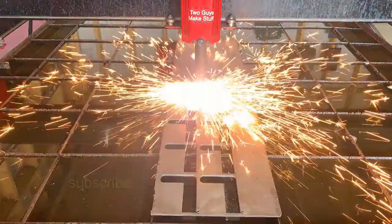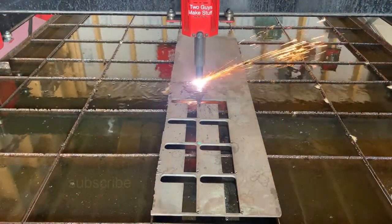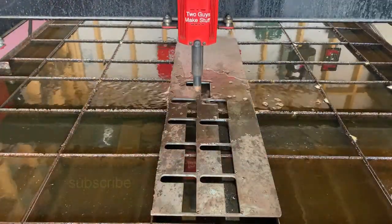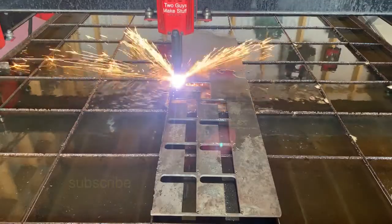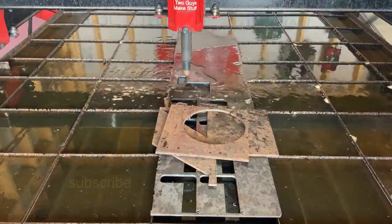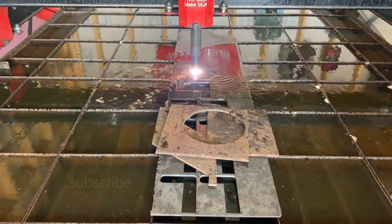And here's that scrap piece of steel and the machine going to work cutting out all those brackets that we just drew up. Now this 1/4 inch steel, it cuts it at 48 inches a minute and about 128 volts on the torch height control.